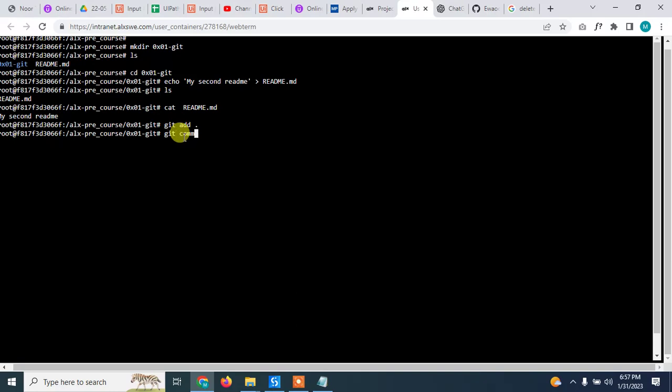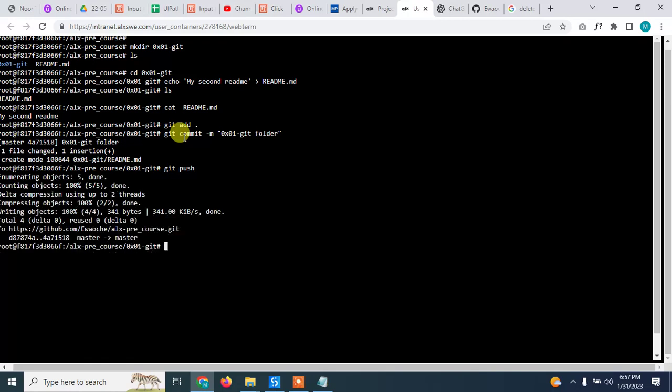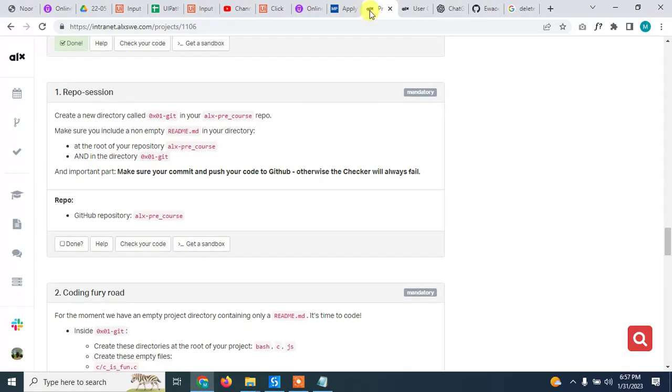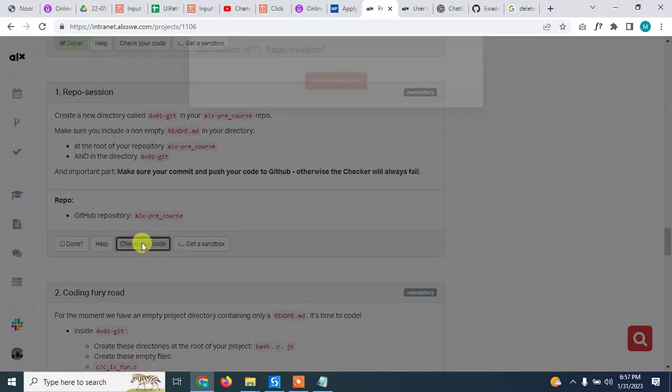Git commit -m, and we can call it now. We're not giving the name for our commit message, so we can push, so let's go and see if it will check.